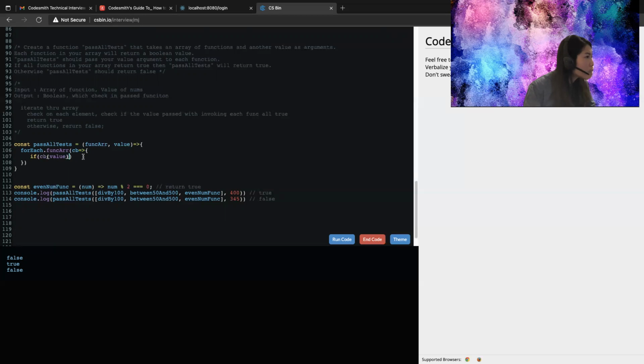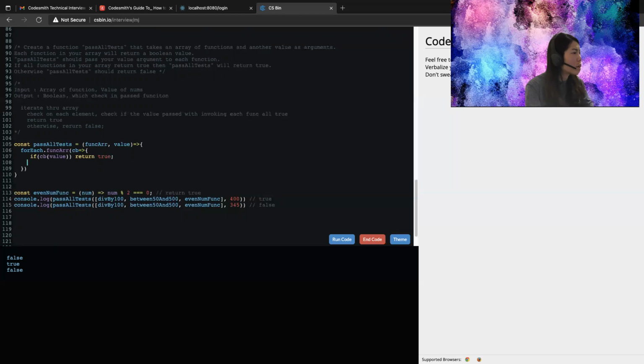I think that's it because it should return true, and otherwise return false. Because we use a for loop, we don't need to check this one, right? With passing values, if it passes, it should return true here. Otherwise, just return false. So let's run the code here.